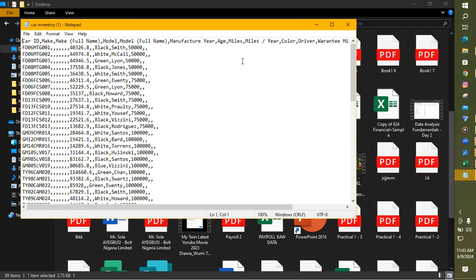This particular document format is called a text document. What we have always been using is the Excel workbook format or probably CSV format. And that's very easy to use because it's Excel. But what if the organization gives you this kind of document, having the raw data that you're supposed to use? How will you manipulate it? How will you go about it? So this is one.